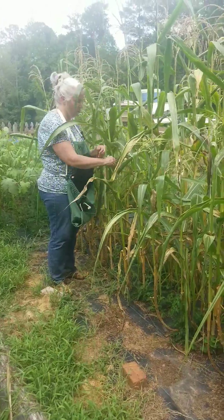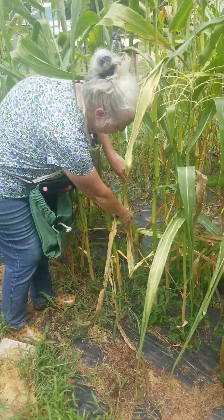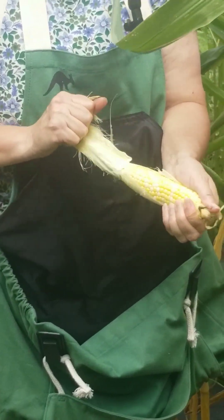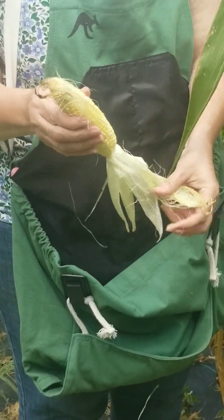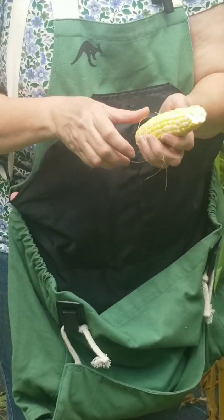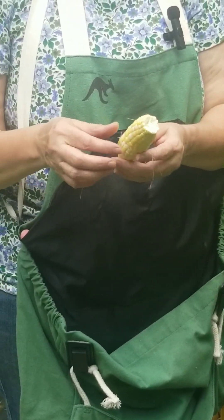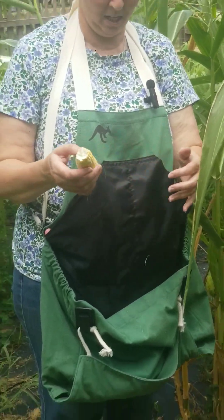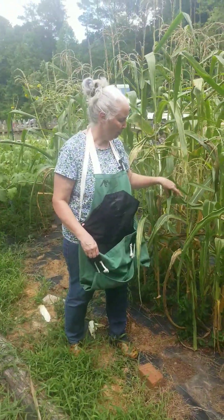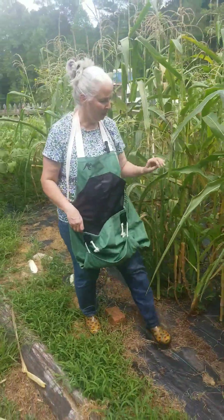We're having a pretty good harvest of corn already, but because of the drought a lot of the corn is not very big. This one — you can see the silks have turned brown, so it's done, it's as big as it's going to get. The corn inside looks pretty good, but you can see where it didn't fully develop all the way to the end — it's just a really small ear. It's still got some plump kernels in there, it'll still be good eating. We just didn't get a lot of big corn this year because it was so dry, but we'll take what we can get. I've noticed the squirrels are starting to get some of it as it's drying out.